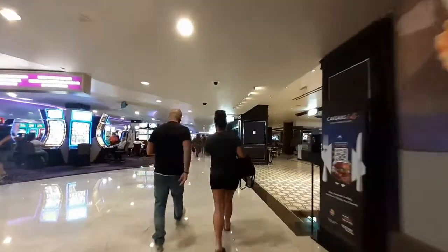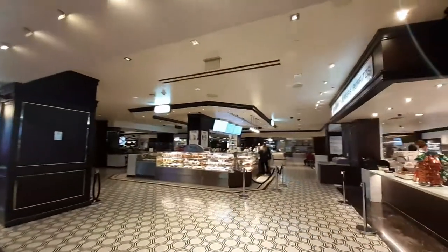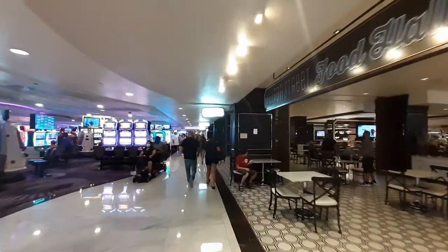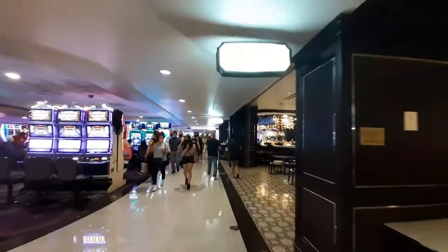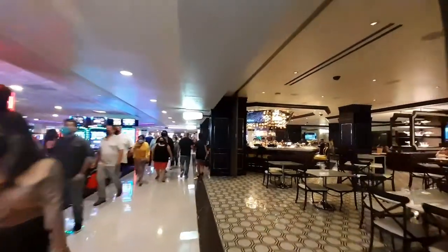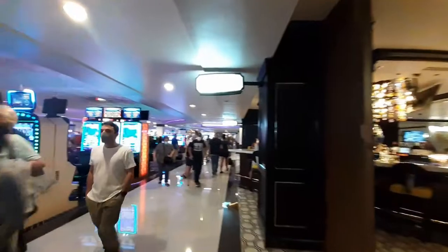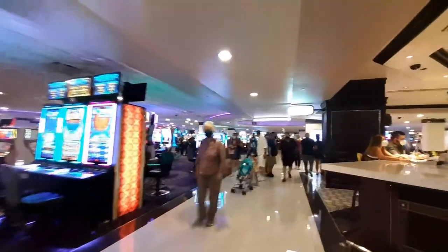Straight away to the right, guys, is a food court here, which actually has a variety of different foods, like a Mexican feel, deli sandwiches, salads, pizza, etc. That's the Fulton Street food court. And then there's a bar here in this section. Lots of seating, lots of food options. I think there's even sushi. Can't remember right now though, doing the voiceover, I do apologize, but this is a nice hangout area.